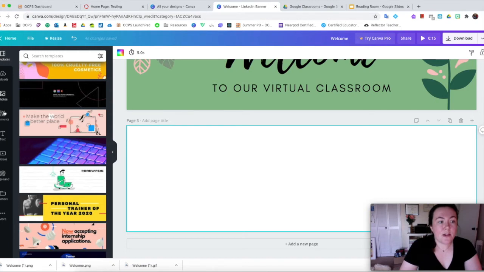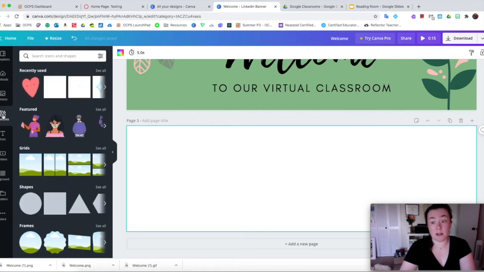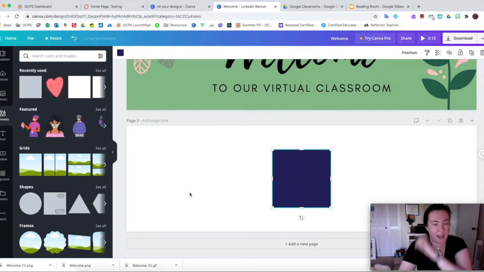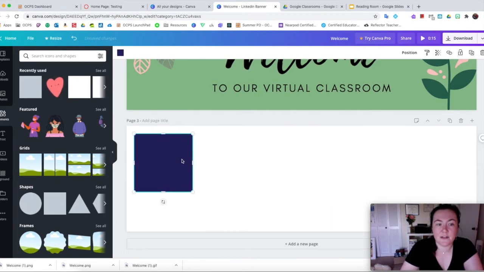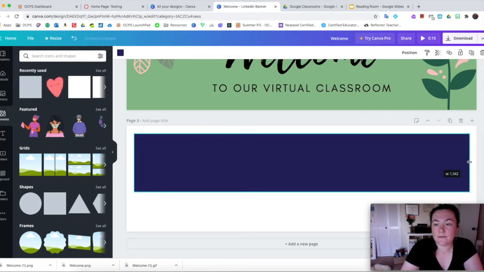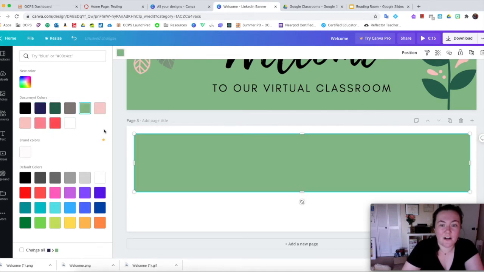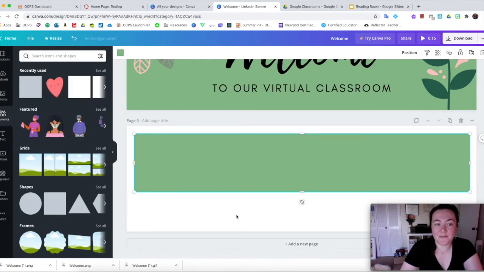Then you can go to elements, and because I'm still in the search for the plants, and that's going to be a little confusing, I'm going to double click elements and it'll take me back to the home screen. And it's important because it has the shapes here as like the first thing. So you can take the square shape and you can turn it into a rectangle very easily by just dragging only this side handle. Of course, I want it to match my theme. So of course, you can press the color button and it has the document colors, including all of the colors that you've used so far. So I want it to be green like my banner before.